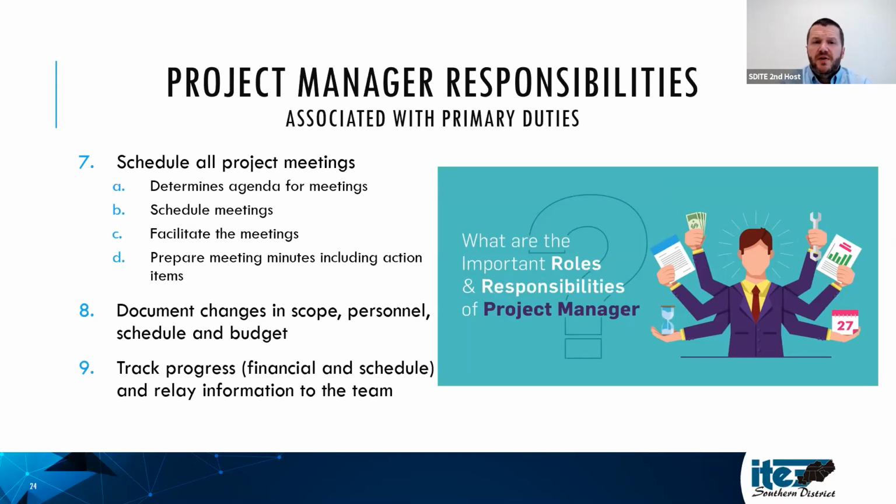And one of the main things I always believe in is that you're the one that prepares the meeting minutes and action items, even if you're not the one physically typing them up in the meeting, because usually it's hard to lead a meeting and take really good meeting notes. It's important that you make sure they get out in a timely and prompt manner and represent what was discussed at the meeting with action items. When I do my meeting minutes, a lot of times I'll include the action items at the end, or throughout the minutes I'll have them in red or a different color to help them stand out more.